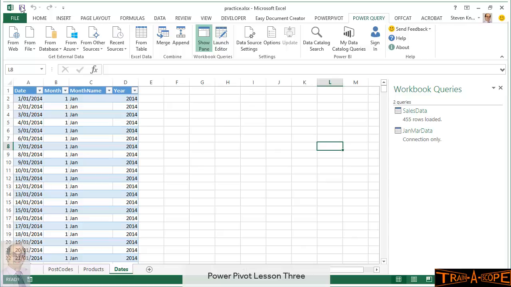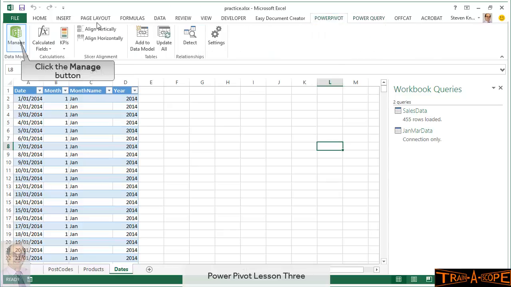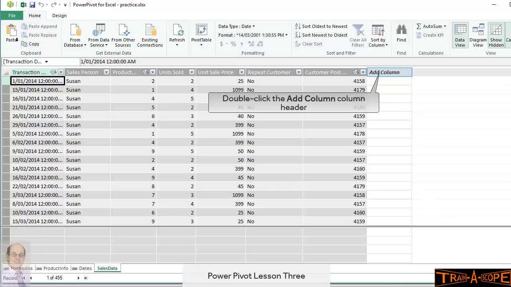Now, what I want to do next is I want to just go into the Power Pivot side of things for a moment, do some calculations, prepare for doing a pivot table. We'll do a simple pivot table, and then we'll bring in another month's data, because with the general onward march of time, we're going to get new data coming in. So we need to go to Power Pivot. I'm going to go to Manage. I've got my data in here. I'm going to add a column.